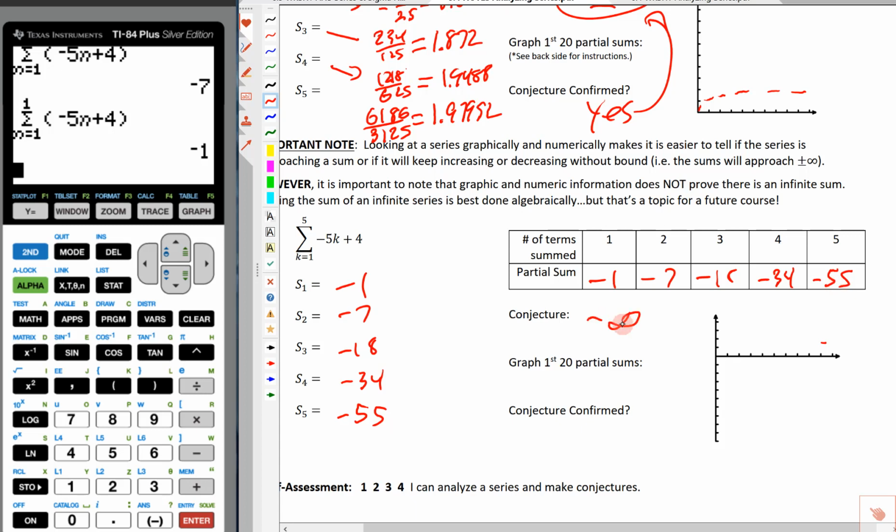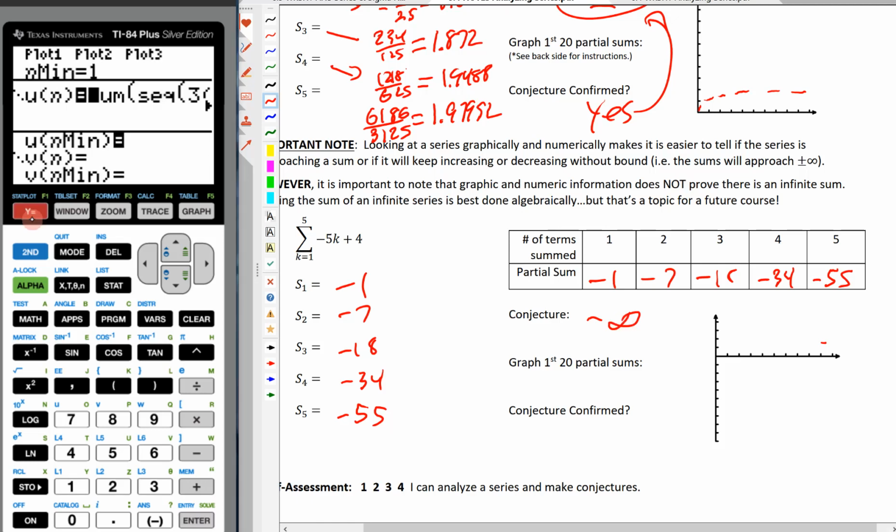Okay? Now we're going to graph these partial sums and see if we've got that right. So we're going to go back to y equals. Now, once this syntax is in here, it's your choice. I kind of like taking this and coming through here and saying, you know what? I'm going to, and it's tough to see sometimes, I'm going to delete this until I get to the comma. Will that let me delete? Ooh, with that exponent, it won't let me delete. That's weird.